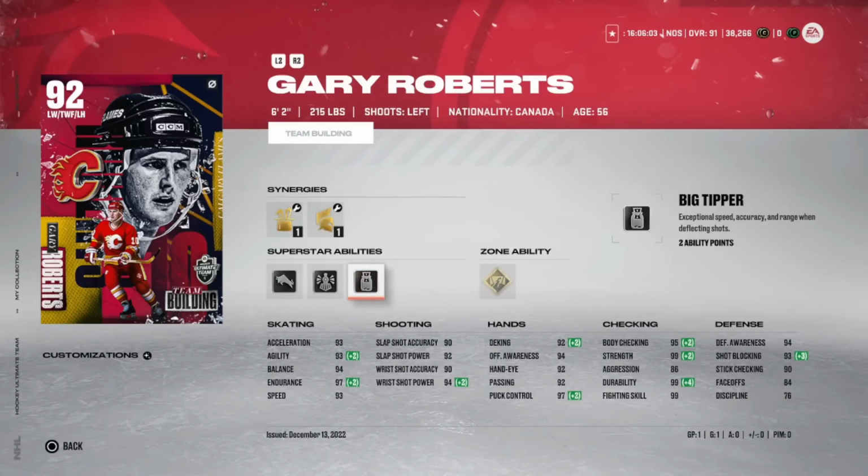And on top of that, let's say you have to trade in Olli Jokinen, or you're missing a center, for example. He's got 84 on the draw. So if you're good at faceoffs, you can get away with using him as a center as well, which gives a little bit more lineup flexibility.